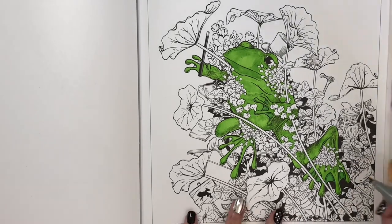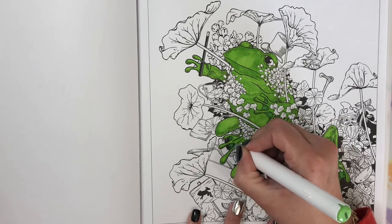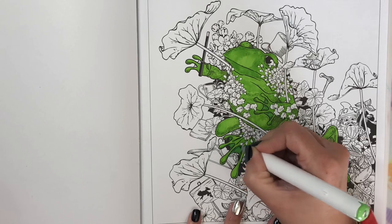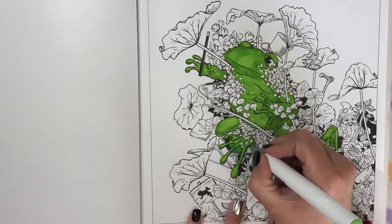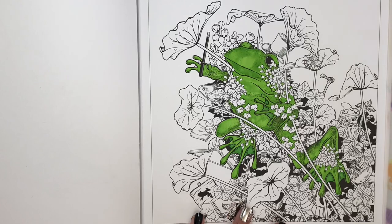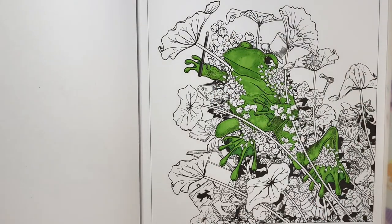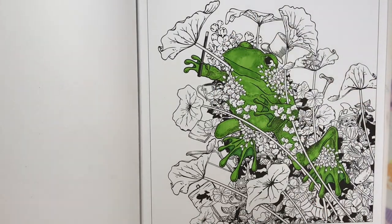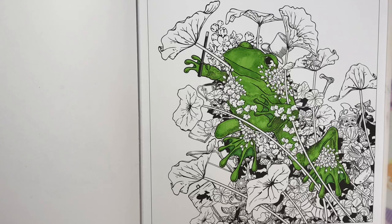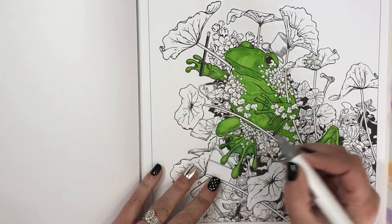So what are you guys working on right now? I'm doing a page out of Flora and also my diamond painting that Miss Laura from Anxiety Art Adventure sent me. It's my first square drill diamond painting and you know what? I really like the squares. I was really nervous at first but I really enjoy doing them. It's been fun so far — I've got almost the top section done. I just go back on this toe where I see some color difference to fix that.